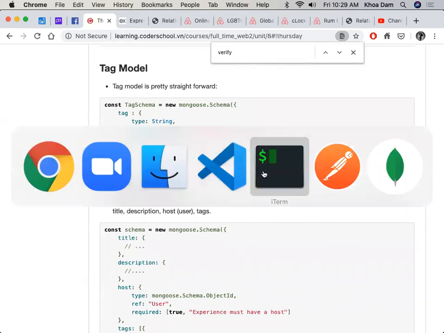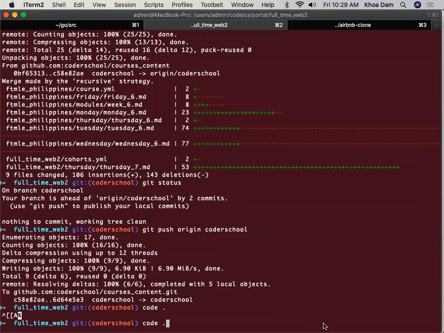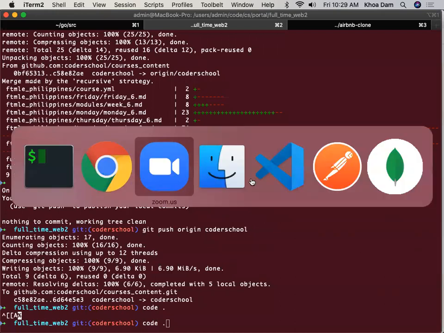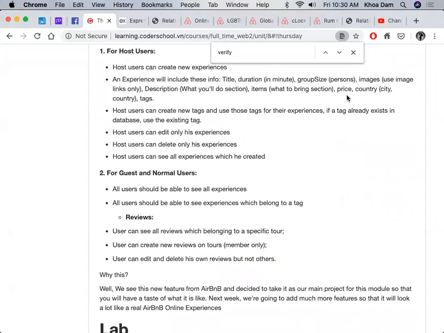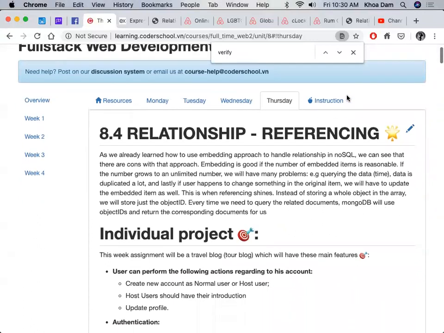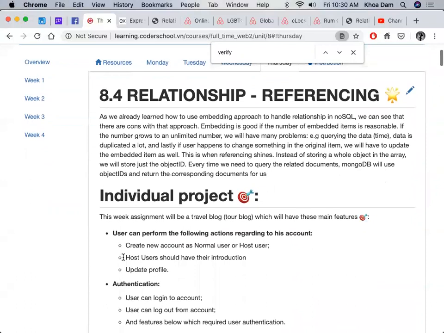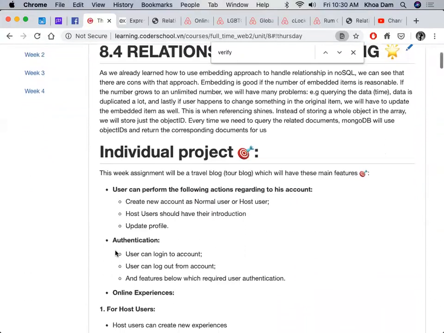Do I have any questions here? Wait, so are we doing the blog project or the Airbnb project? Airbnb. Oh, where do you see the blog? Yeah, it's an assignment where we travel blog. Oh yeah, I still have that line. Oh, I forgot to delete that. Delete the line. Sorry. All right, it's Airbnb. It's travel blog, we change it.